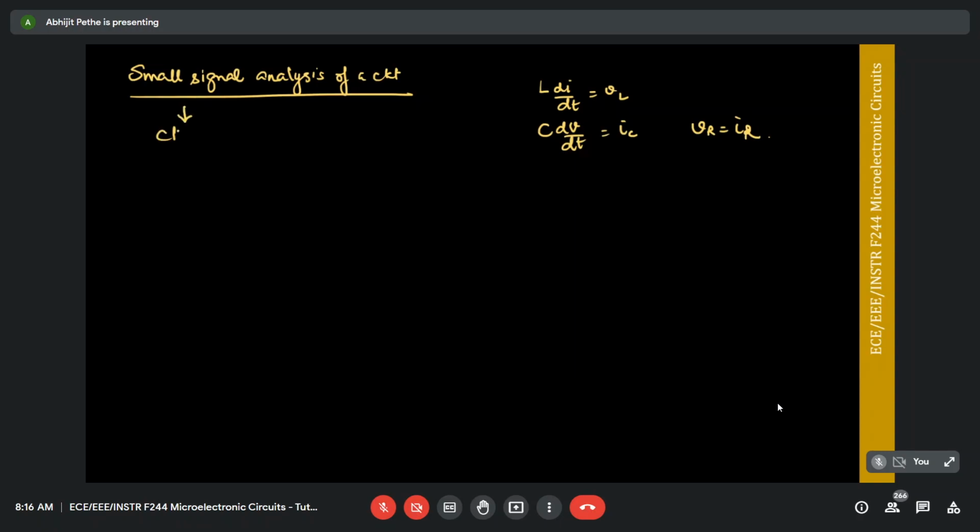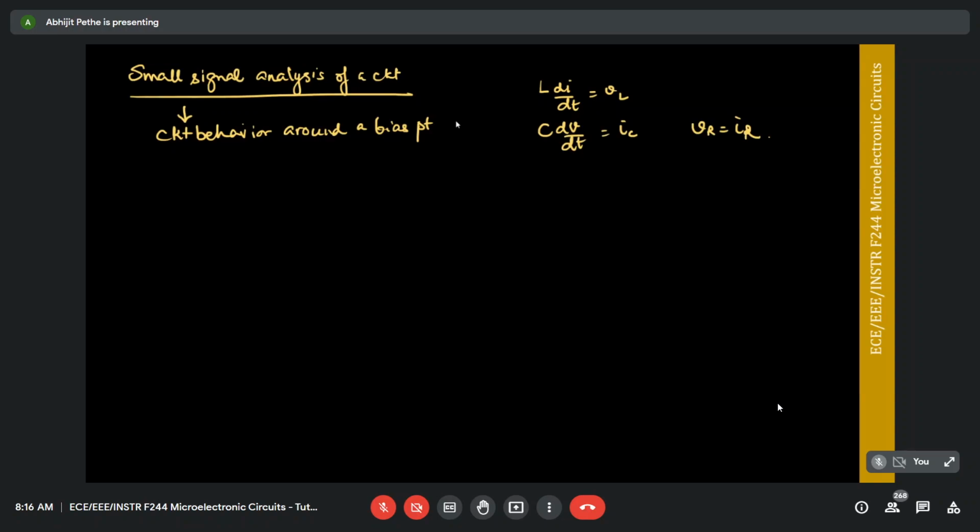We're looking at circuit behavior around the bias point. Right? And therefore, once we pick the bias point, the parameters of the transistor depend on where you pick the bias point. So once the small signal parameters of the transistor are known, then we go in and look at the small signal analysis of the circuit. This is something which we'll do day in and day out in this class, so you have to be very comfortable with small signal analysis of circuits.